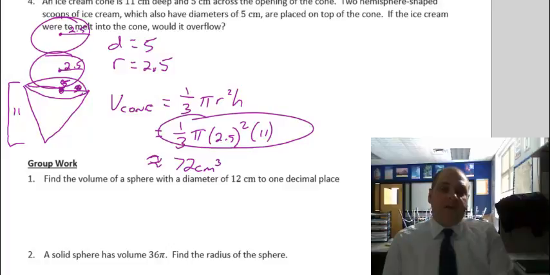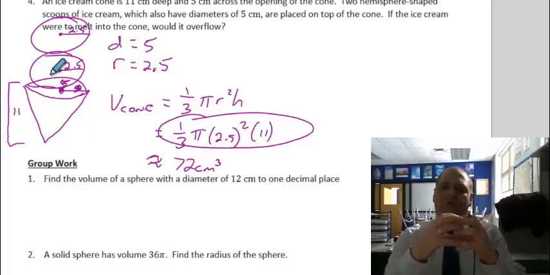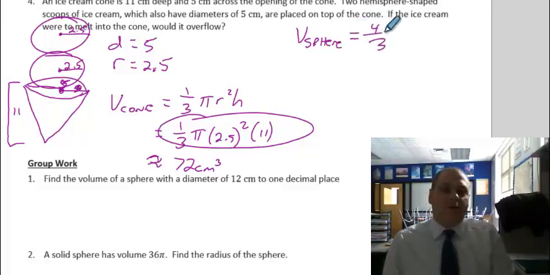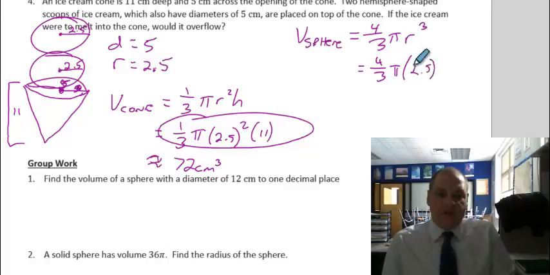So now, figure out how much ice cream this actually is, because it's in a solid form and it's in a sphere shape, but when it melts, it's not going to be solid anymore. It's going to melt right into that cone. But it's the same volume, just in a liquid form instead of a solid form. All right, so we're going to do the volume of each sphere. Volume of the sphere is 4/3 pi r cubed. So 4/3 pi, and then the radius is 2.5 cubed. And that's going to come out to be 65 cubic centimeters.